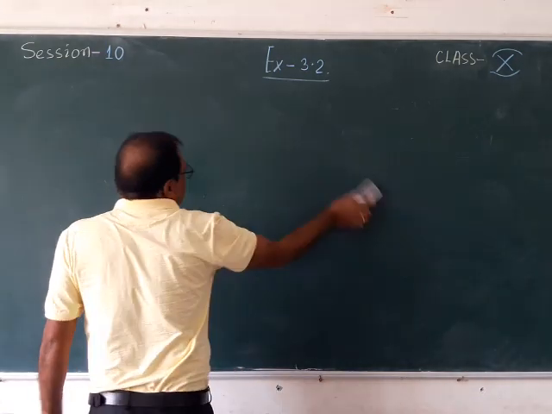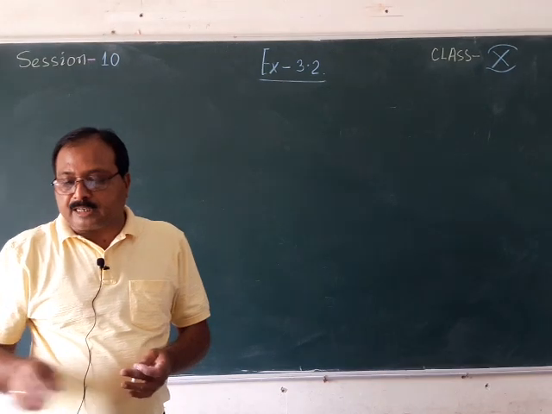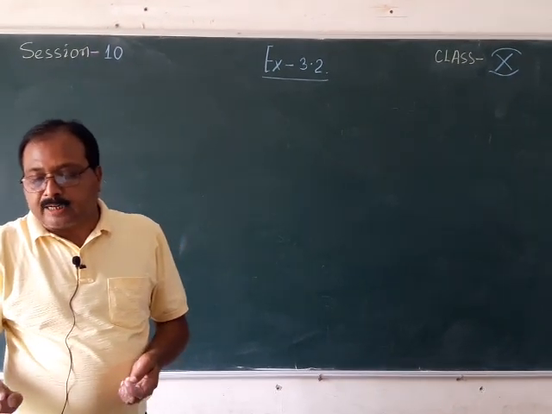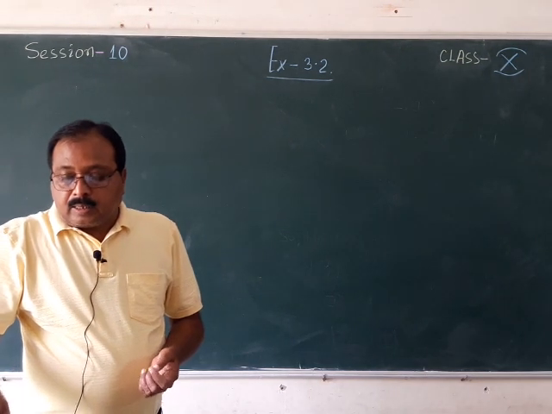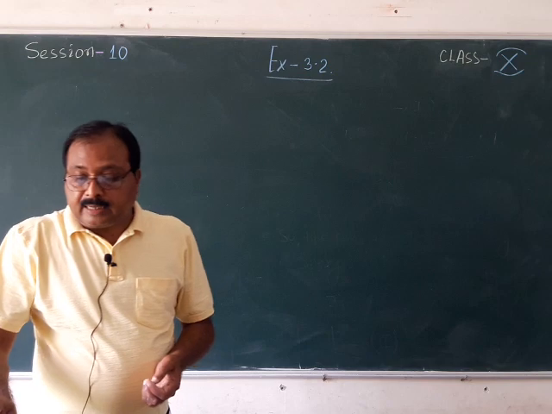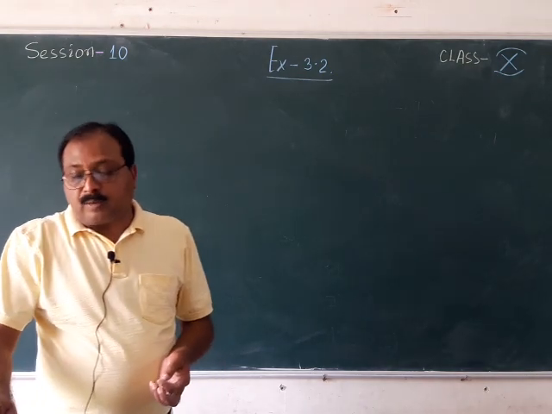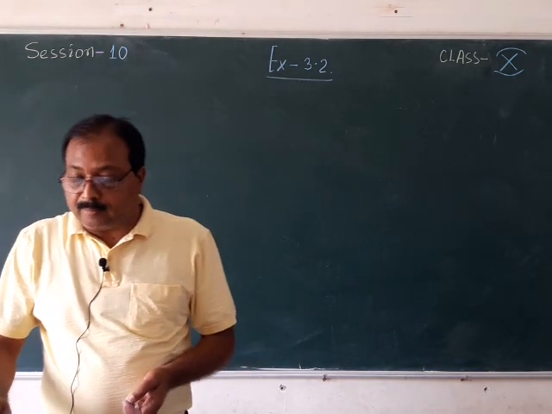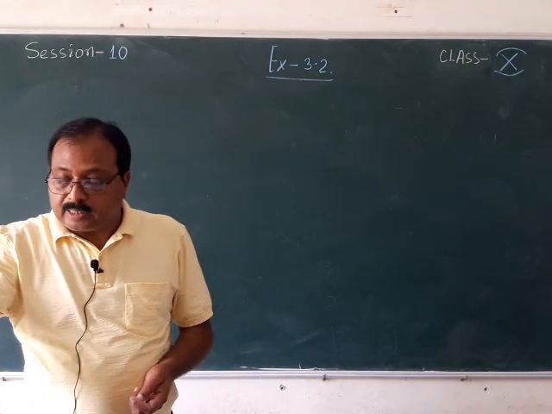So here is question number 5. In number 5, half the perimeter of a rectangular garden whose length is 4 meter more than its width is 36 meter. Find the dimensions of the garden. See, here it is a word problem. You have to frame the equation, then you need to do it. It is a word problem. So you need to try to understand the statement so that you can frame the linear equations.